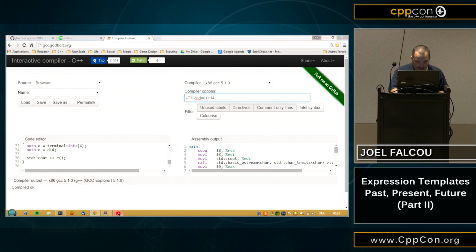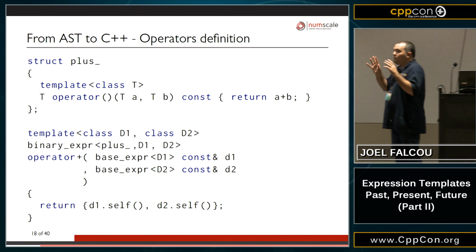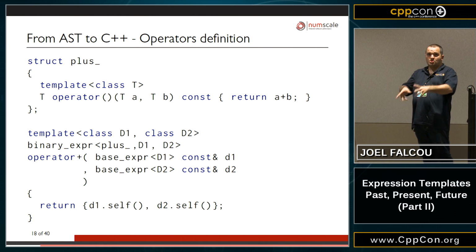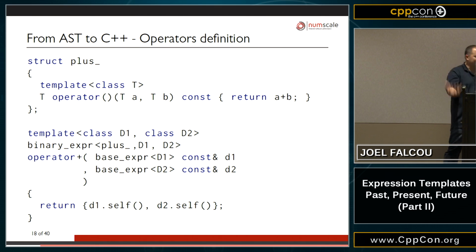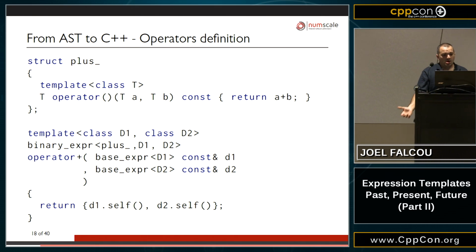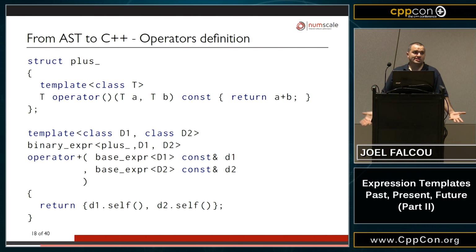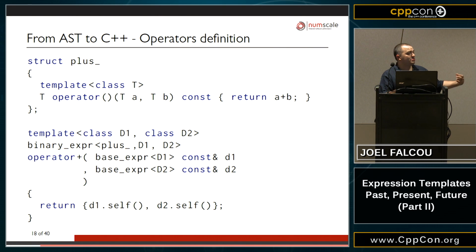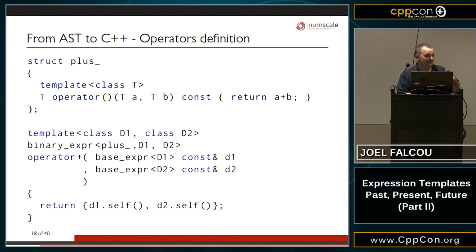Okay, so now, we went through all of this, and we saw that we have a way to build an arbitrary tree at compile time containing information about the structure of an arbitrary expression. There are plenty of tricks you can do with this. One trick is that, for example, with these assignment operators I showed a bit before, there are cases where it should be good if we have the assignment operator inside the tree.